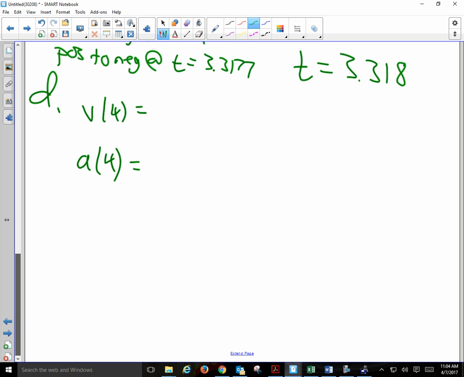And I will say that they want you to understand acceleration is v prime of t. We all good there? So v prime of 4 is equal to the acceleration at time 4. So making that statement is important. I know you assume it, but on our calculator, we're pressing derivative, right? So that's what you're communicating.